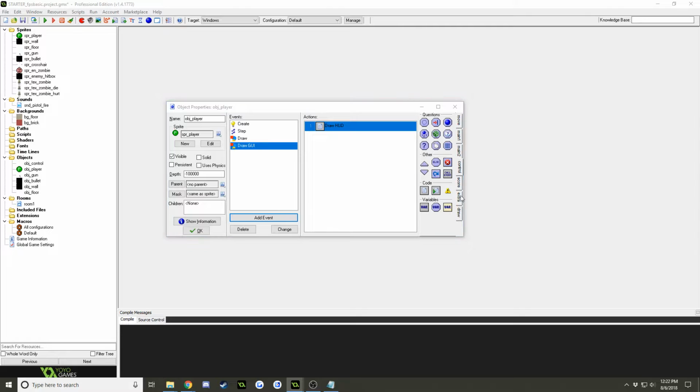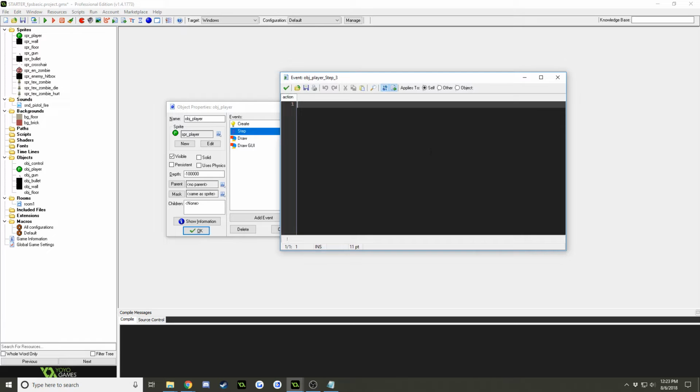Close out of this, and now back in our player object, go to the step event, and we're going to add a new code block, and I'm going to call it shooting. Now for the shooting script, the reason we made that can_shoot variable is to put a limit on our rate of fire, so we'll start by doing that.